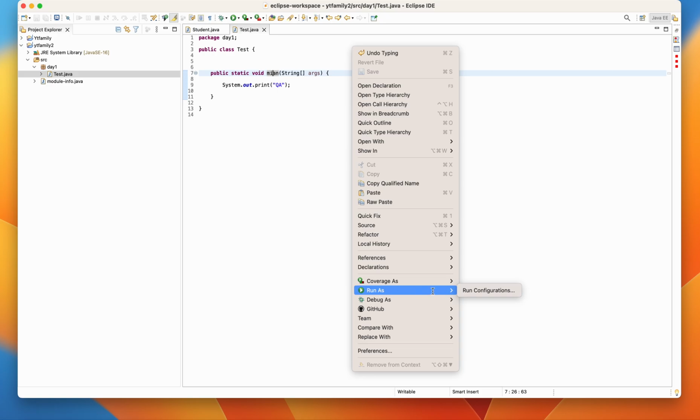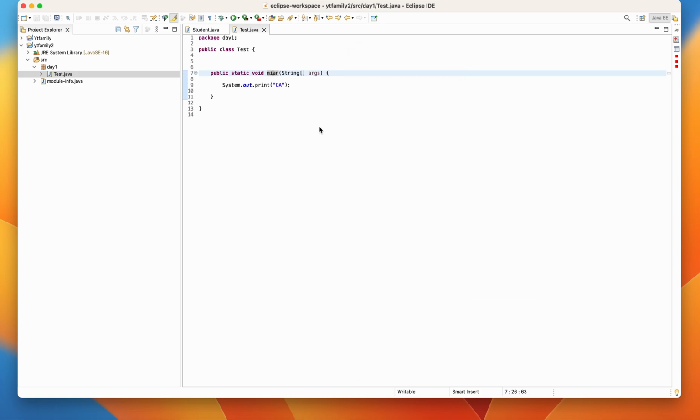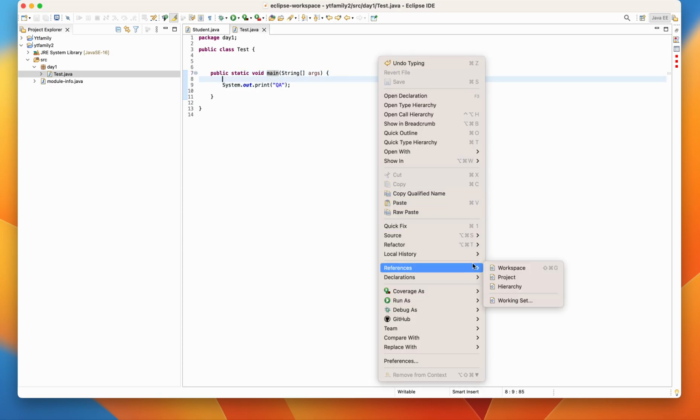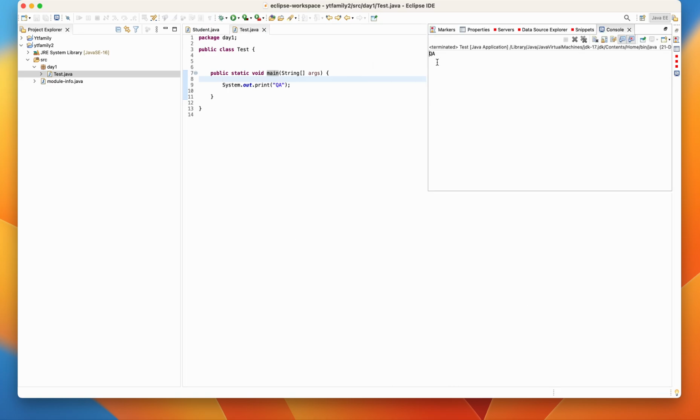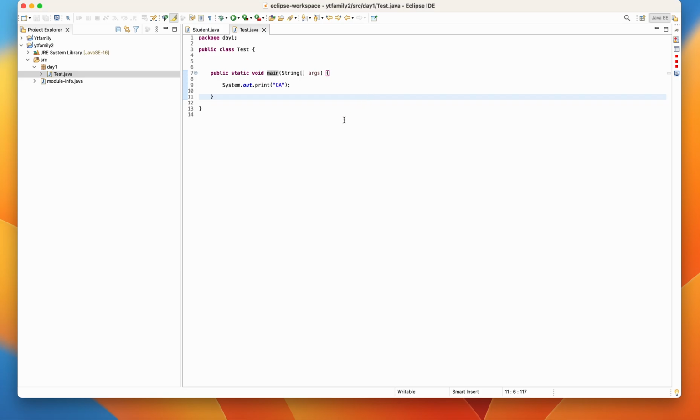Without a main function you cannot run a Java program. So look, this is public static void main, so main. Now this is my main method. It was a typo earlier. Now look, Java can be run using this configuration, that is Java application. If I run this, I'll get the output as QA. So this is one way.